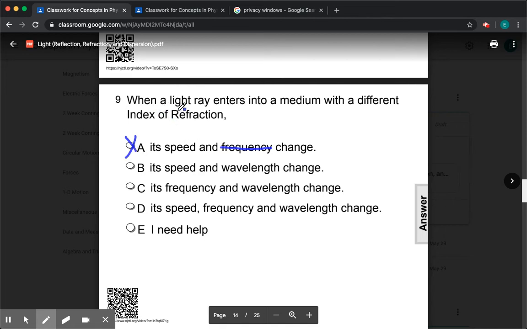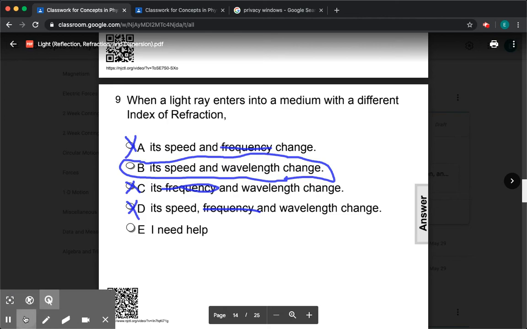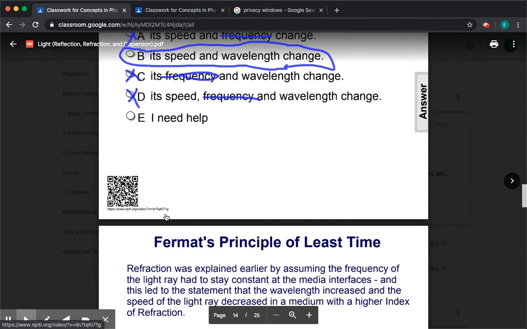Its speed and wavelength change. Yes, this is the one we know to be true. But let's check the other ones. Frequency and wavelength, no. We already said frequency doesn't change. And then this has all three, and that can't be true. So speed and wavelength are what change when you transition from one medium to the other.